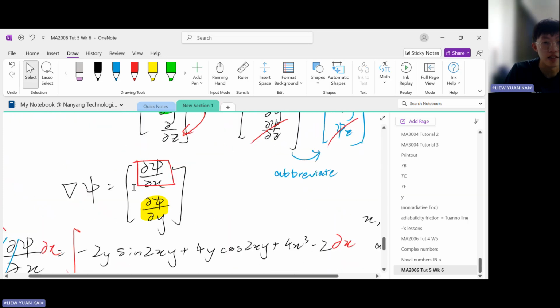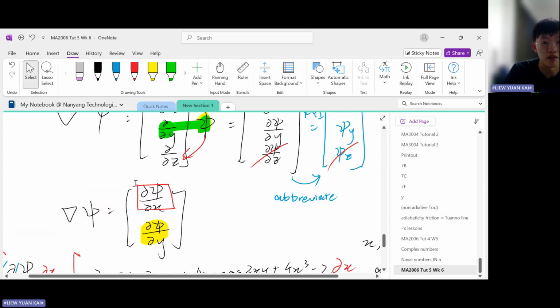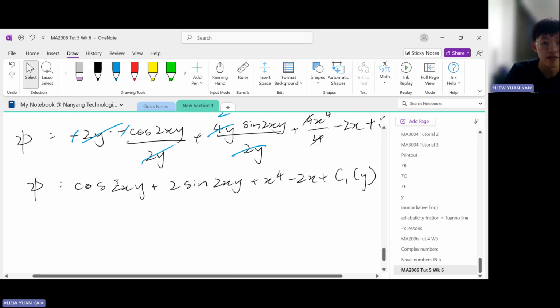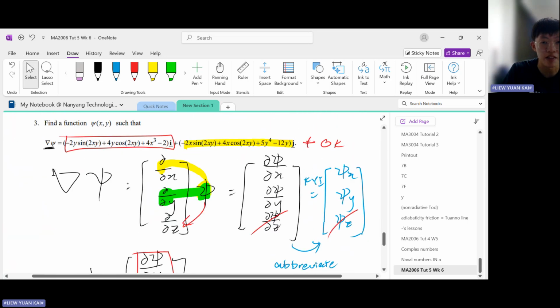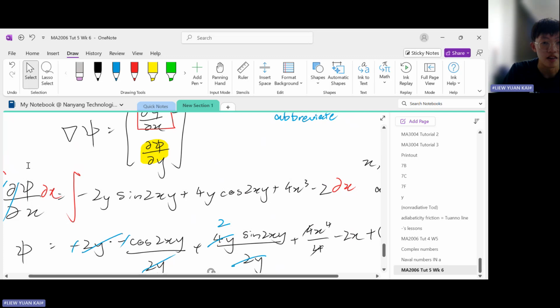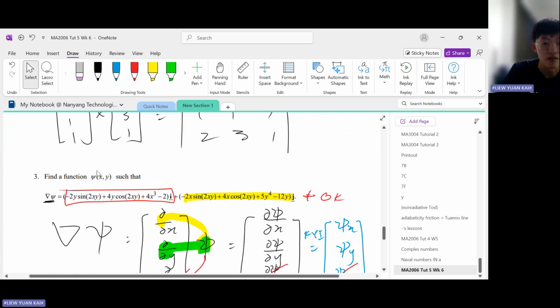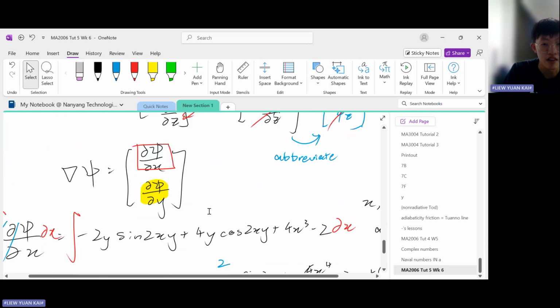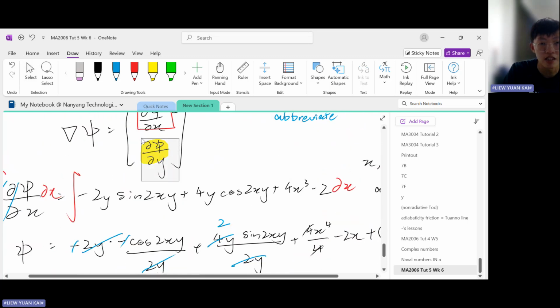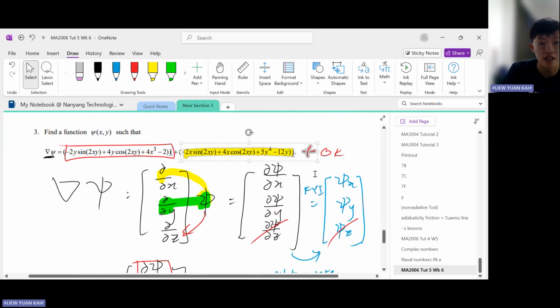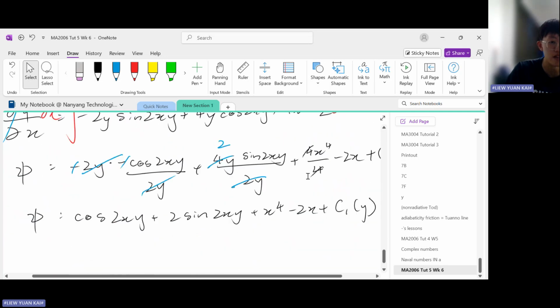We still need to consider the j component. Remember, just now we got this from equating the i components, right? We equated this with this. Now we need to equate this with this. So we are equating the j terms. The j term with the j term, the j component with the j component. So let us go ahead and do that.